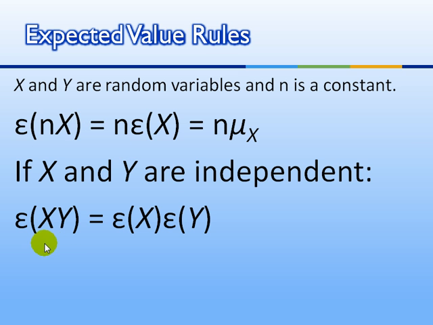However, when we multiply two variables together, like x times y, it is only sometimes that it equals the expected value of x times the expected value of y. If x and y are independent, that is, they're not correlated, then this equation works. However, if they do have a relationship, they're correlated in some way, it is not true that the expected value of x times y equals the expected value of x times the expected value of y. That is, typically, this is not true, only in this condition.